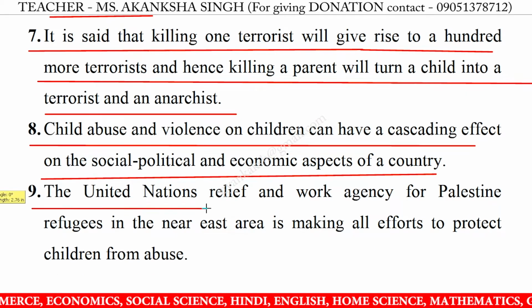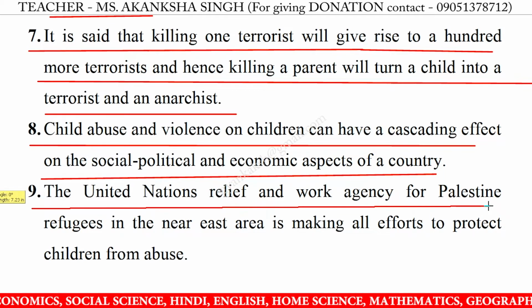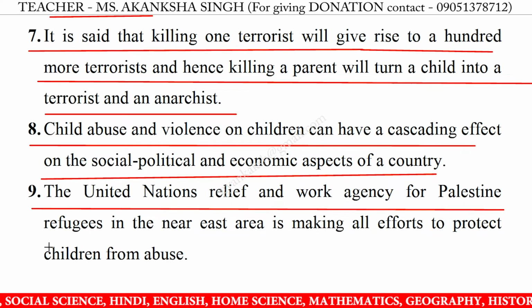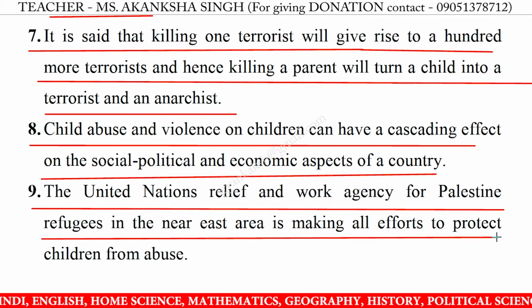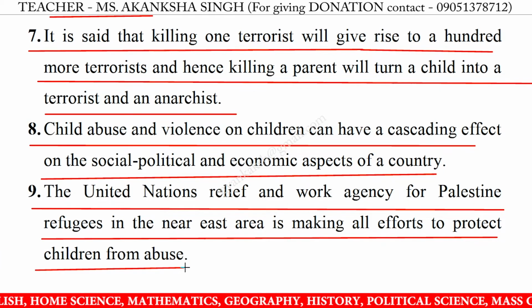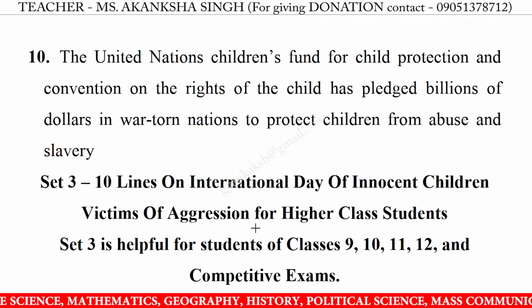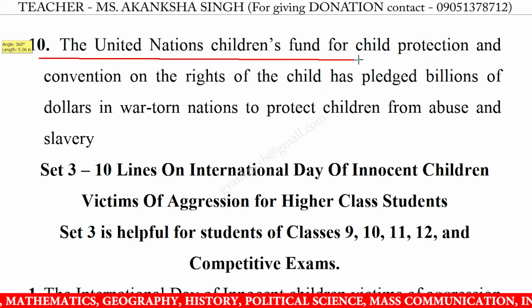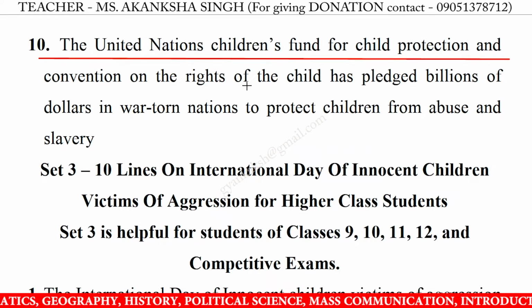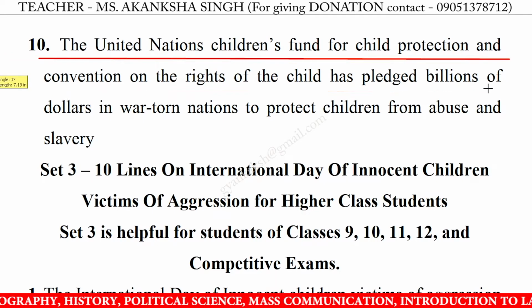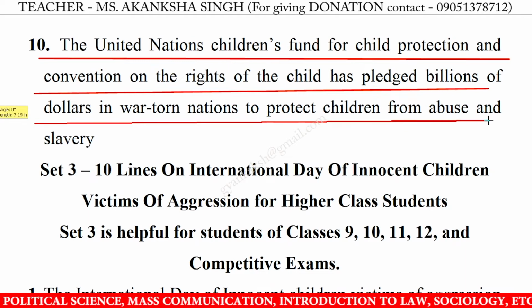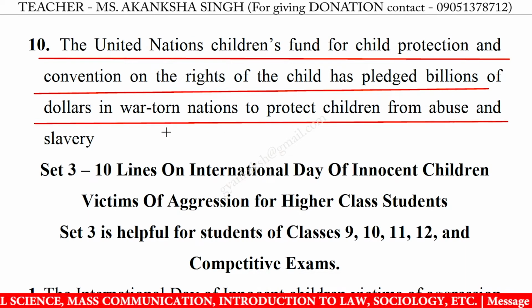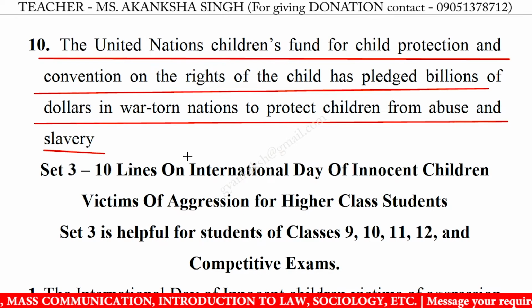Number 9. The United Nations Relief and Works Agency for Palestine Refugees in the Near East is making all efforts to protect children from abuse. Number 10. The United Nations Children's Fund for Child Protection and Convention on the Rights of the Child has pledged billions of dollars in war-torn nations to protect children from abuse and slavery.